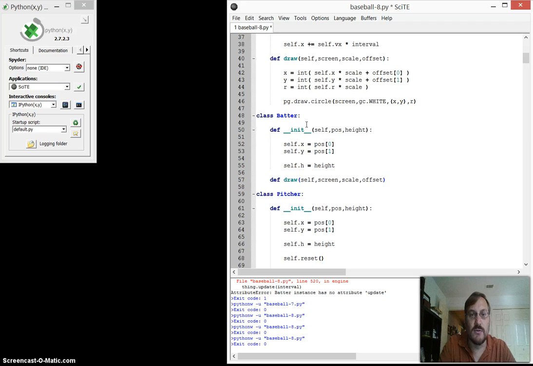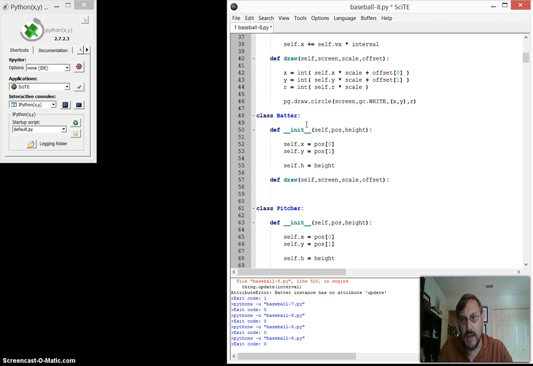And offset, that just tells us where the field is drawn compared to the actual window. So we could have all sorts of wingdings and things all over the place, and just have a third of the screen or 2/3 of the screen be the field, and this would let us choose where to put that field. So that's just where that stuff goes in.